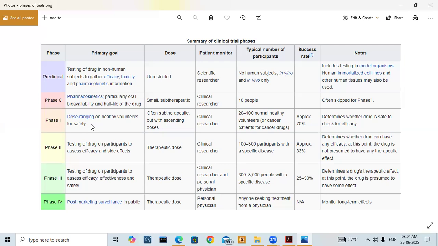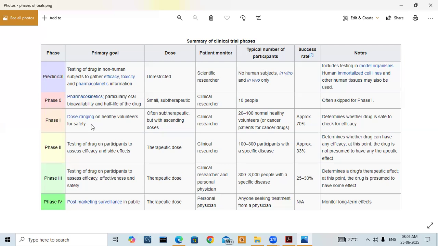That's why we want to test the drug for the first time. Phase 1 is the first time, right? Phase 0 is not the first time. Phase 1 is the first time. So for the first time we want to test the drug on healthy people only. Even if the drug is actually dangerous, the healthy people will get less damage. Understood? Less damage will occur, fewer side effects, or fewer problems will be faced by the healthy people compared to the diseased people.